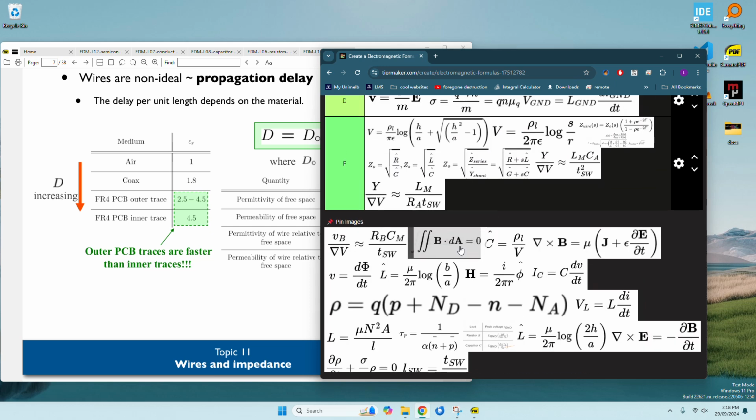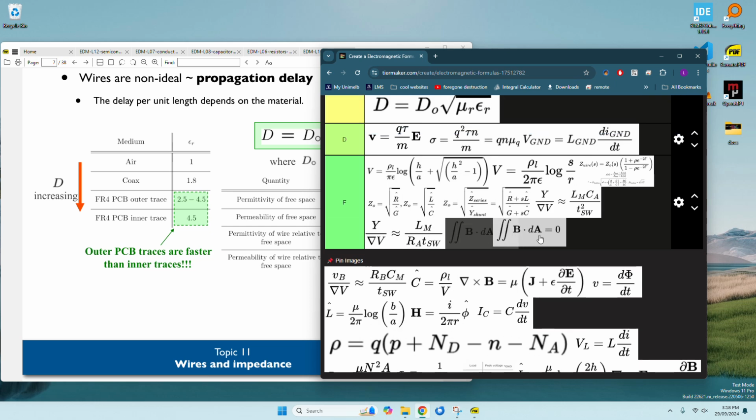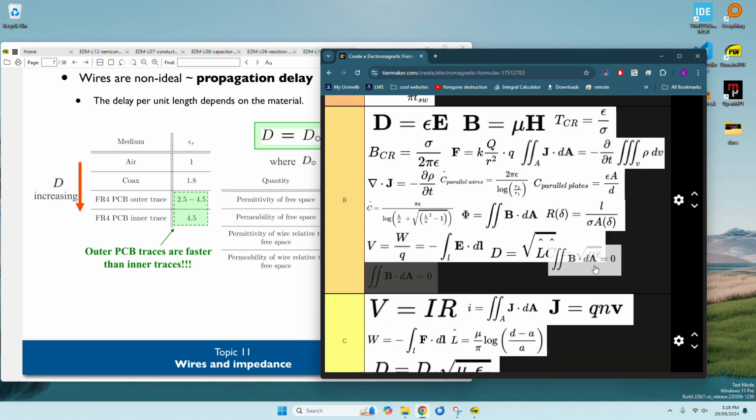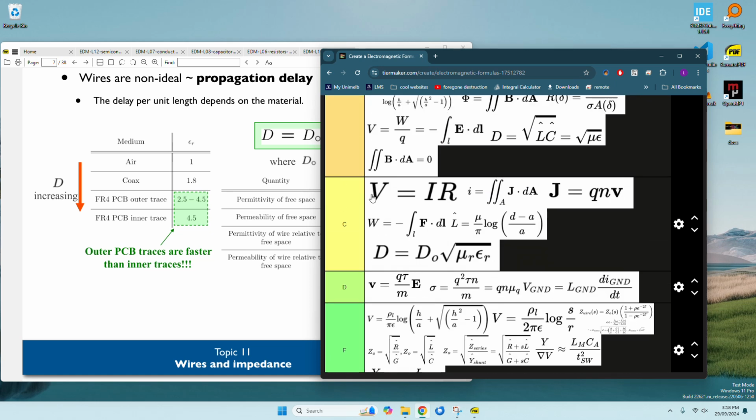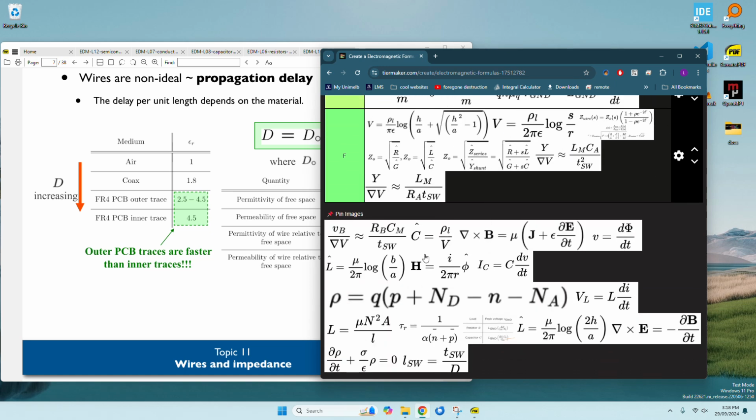This is one of Maxwell's equations actually, but it's easily the worst one of Maxwell's equations, because it just says that there's no such thing as a monopole magnet. There's always a second part of it, so even if you break a magnet in two, it's still going to have a north and south pole. Look, it's still a Maxwell's equation, so we'll put it highish up. Should it go in B? Nah, you'll never use it. It's just for proof of concept really, like a footnote.